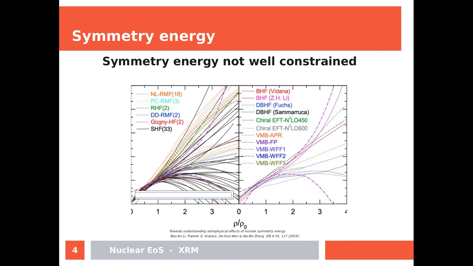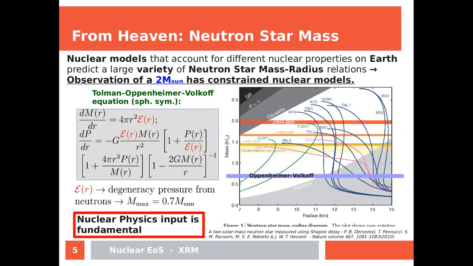So let me go now to an example in the astrophysical context. Imagine that you have a neutron star, and you assume this neutron star is only made of neutrons, and you want to solve the so-called Tolman-Oppenheimer-Volkoff equation that will give you the mass radius relation of a neutron star. You say, okay, let me assume that this is like a white dwarf, which is supported by the degeneracy pressure of electrons. But now let me assume that this is supported by the degeneracy pressure of neutrons. So I forget about nuclear interaction. What we get is that the maximum possible neutron star mass will be 0.7 solar masses.